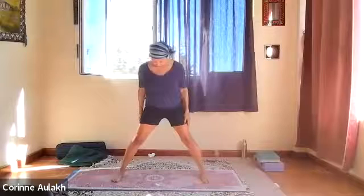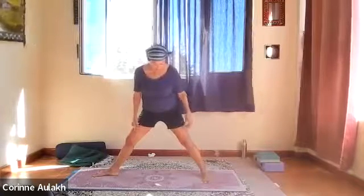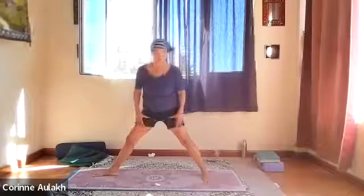All right, so feet are about 3 feet apart. Your left foot is your back foot. That should be parallel to the short side of the mat or slightly turned in, 45 degree angles for warrior two. Lift the toes of the right foot, swivel them out towards the short side of the mat. Square the hips. Now right here is a good time to look at your knees. If they're tending to roll in, think about that nice exterior rotation that we do in Tadasana. If that's not possible right now, shorten the distance of your feet.